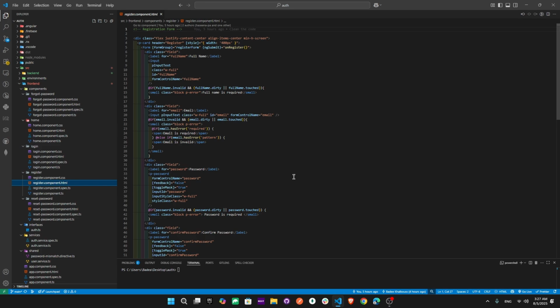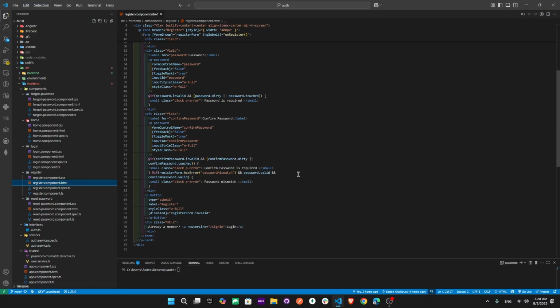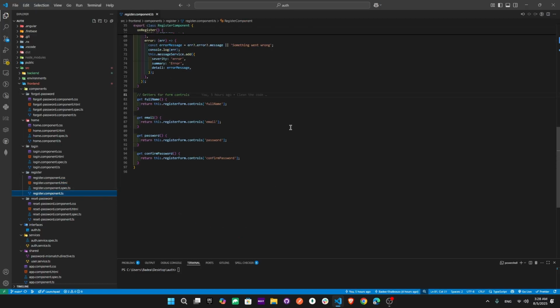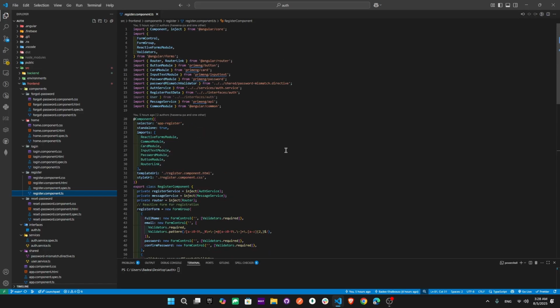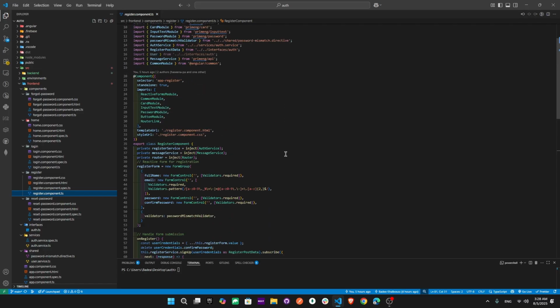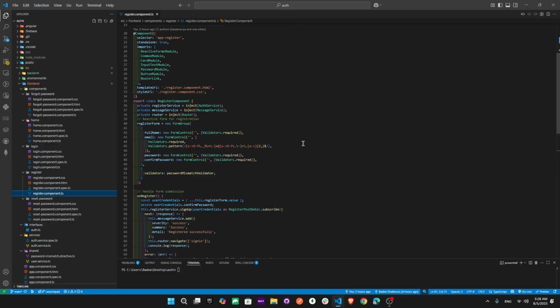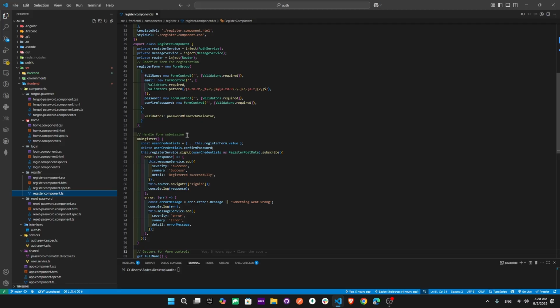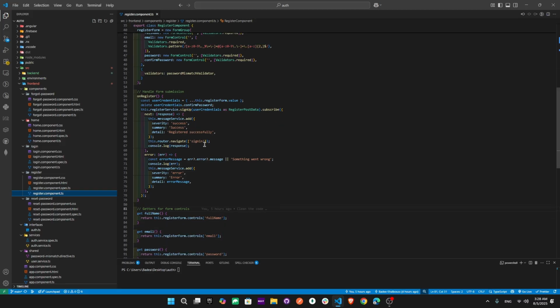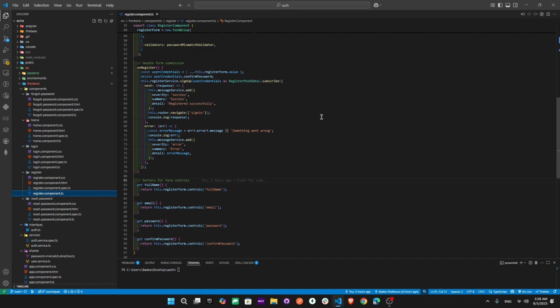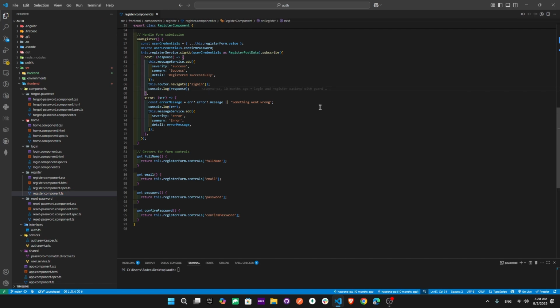Here I have the registration form, where I sign up. I have some validation, like filling the requirements, and the logic where I handle the form data and send it to the backend. I made a reactive form for registration, with a pattern for the email, where I handle the submission logic, and then redirect to the sign-in page after a successful registration. And here I have the getters for the form controls.